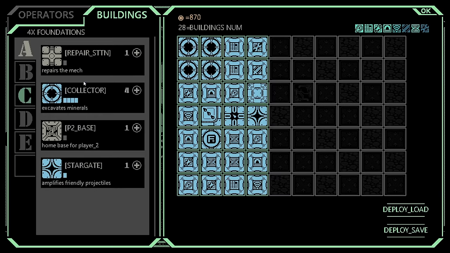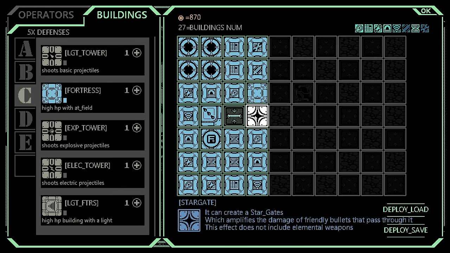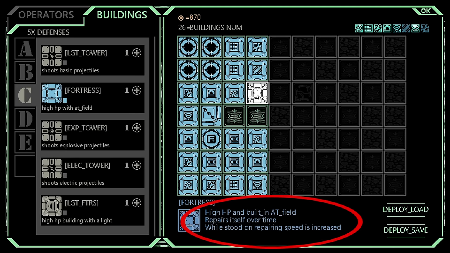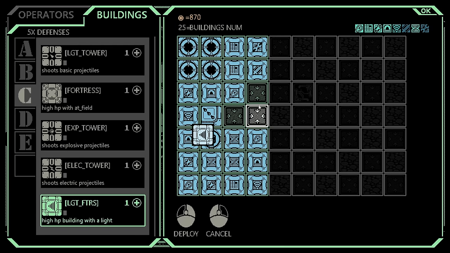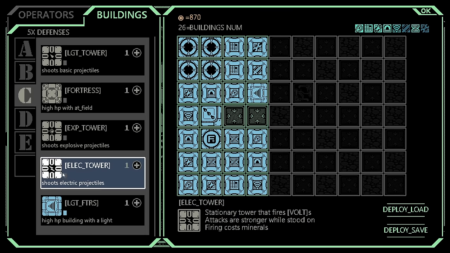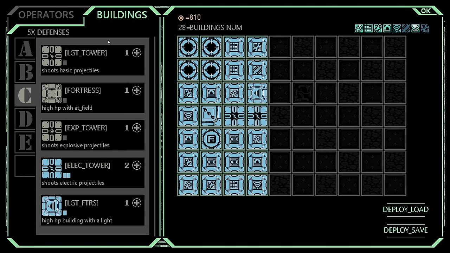Now we want to change our buildings a bit. So we got the electric tower. First of all, I don't want the light tower and I don't want the Stargate either. This is also useless. This is a fortress, high HP, and building at 80 repairs itself over time. Who cares? We're gonna go with light, exactly in the middle. Actually, light goes here. I'm gonna go 2 electric towers. One goes here, and one goes here, and the light's just up there. And I think we're ready.